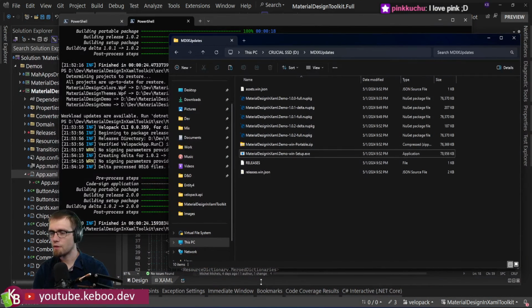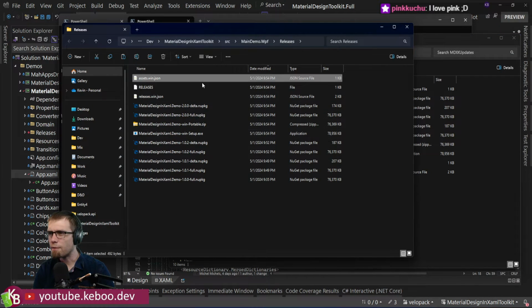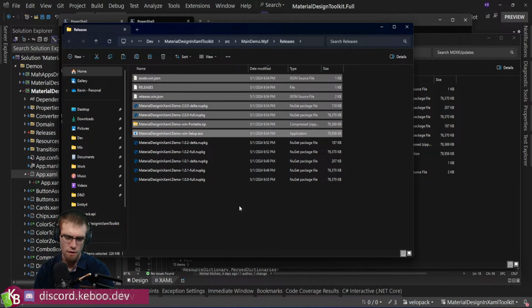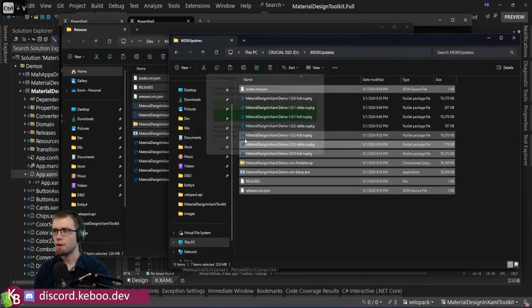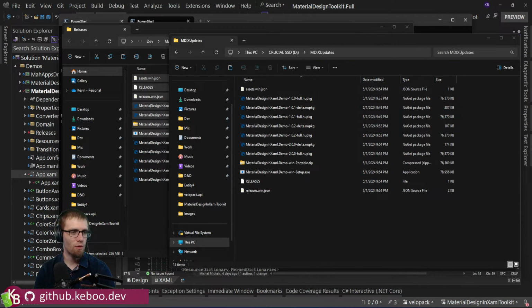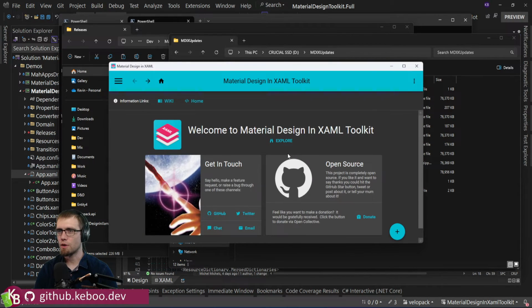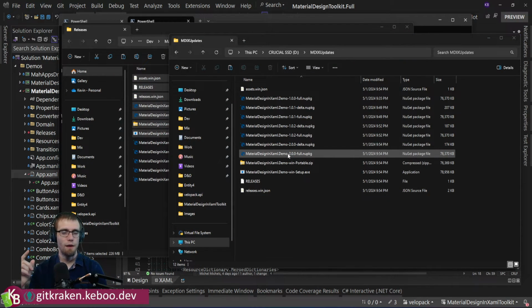Come here. Nope. That's not the releases folder. That's here. And we're going to grab from here down to here. Copy. Paste. Place. Now, I am not going to click the setup exe. I love pink. Perfect. Well, all for you, Pikachu. Okay, so I am going to launch the demo application from its shortcut. And then hopefully what will happen is it will find the update, auto trigger, pull it down, and restart. There it goes.